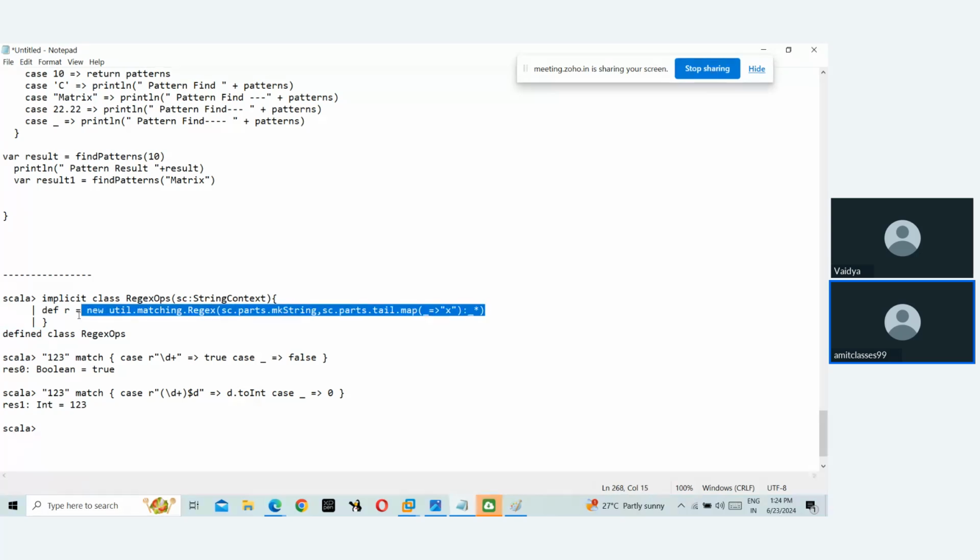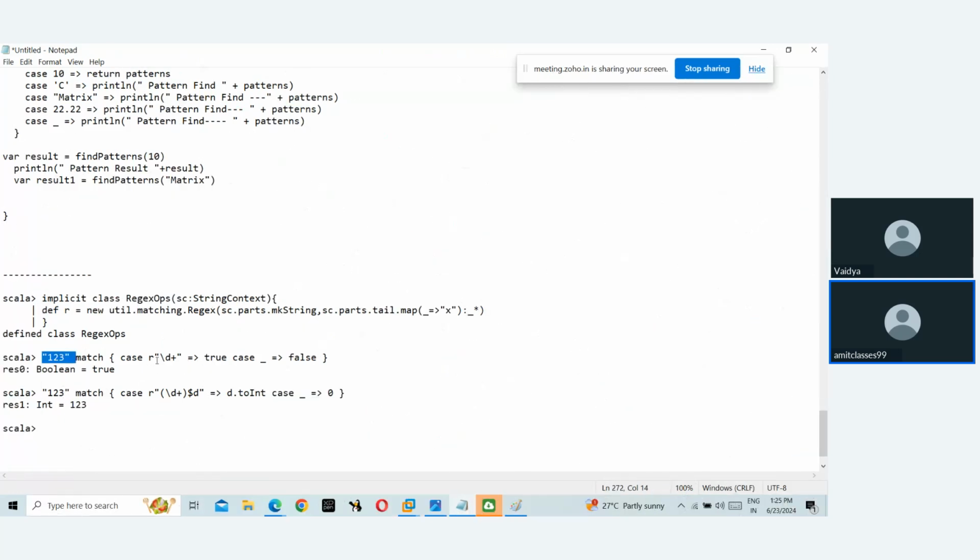Now what we are doing here: 123 match, case r, this function, this r right here, and then I'm passing this \d plus value. So it is going to pass to 123 here.